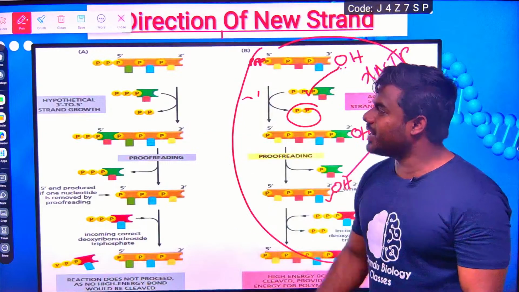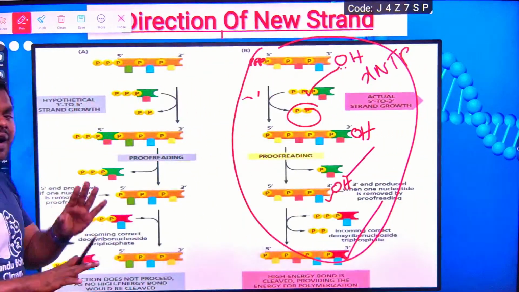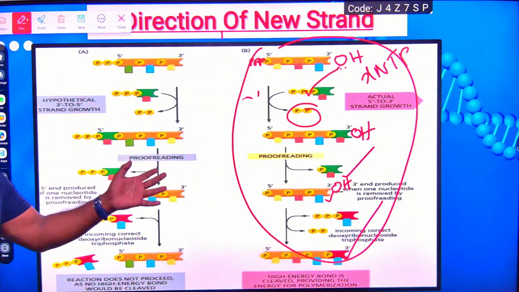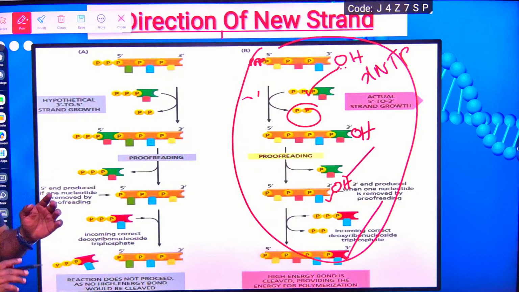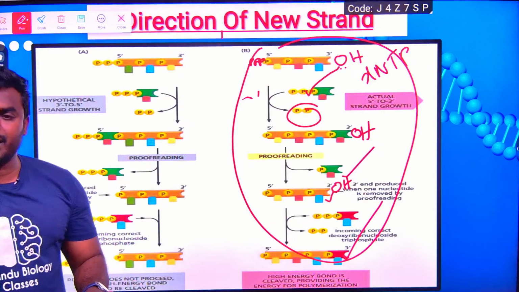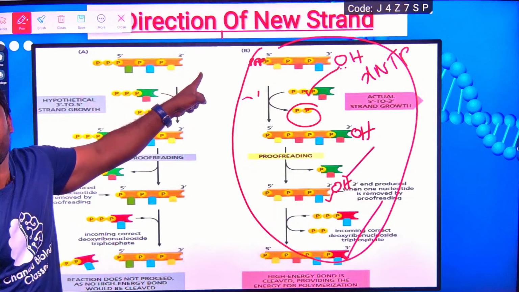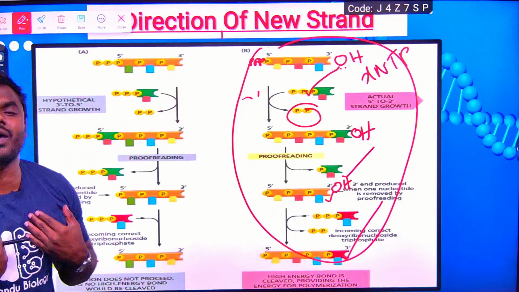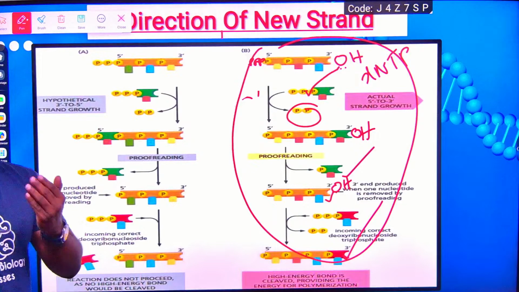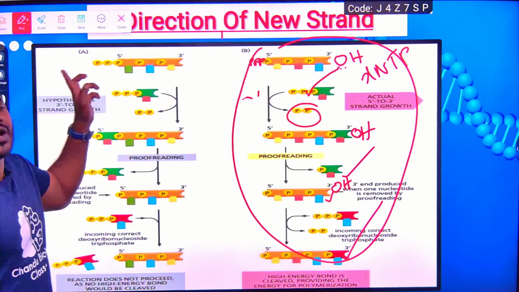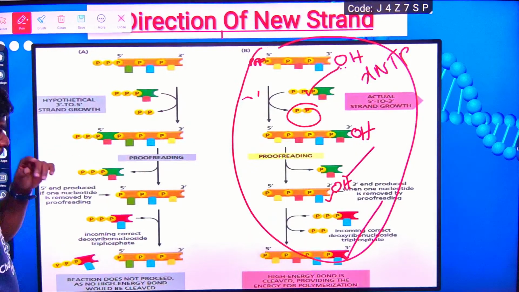Now let's understand the hypothetical situation. It never happens, but to discriminate it I am just telling you. Imagine every single time, whether it's DNA or RNA, the nucleotide is always added at which position? The 3 prime hydroxyl position. Now I want to prove to all of you why a nucleotide cannot add at the 5 prime group. That is what I want to prove.